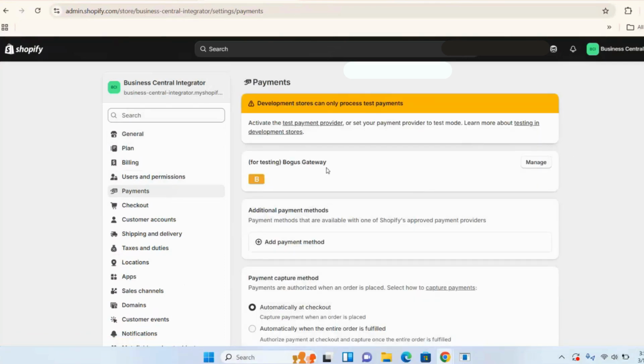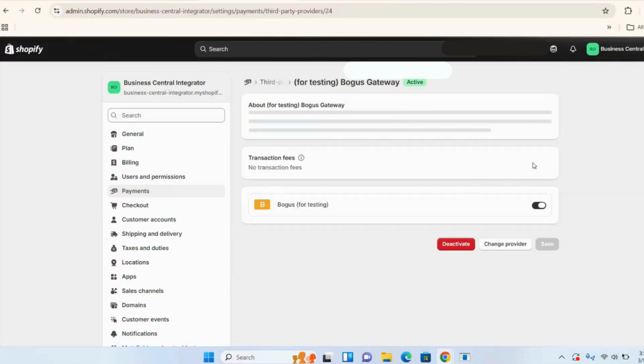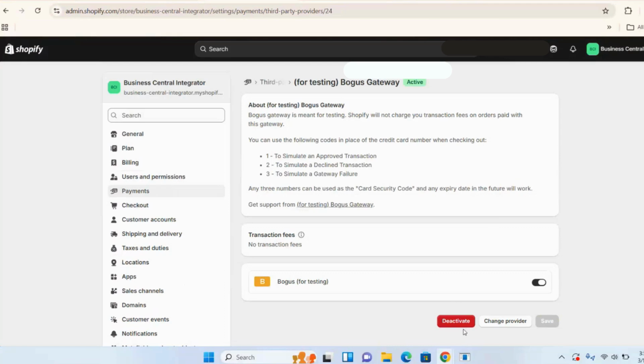And then within the payment section, I have activated one of my payments, which is Bogus Gateway, but of course you can activate other test payment providers as well. This one is the most convenient one when we are testing in development, so it does not affect anything. It is a test payment provider that Shopify has provided for enablement during the testing of this integration. So I've added the Bogus Gateway, but you can of course manage it and add certain others or deactivate this as well. Now you're also given these credit card numbers when you're checking out to check how this integration is going to work out.